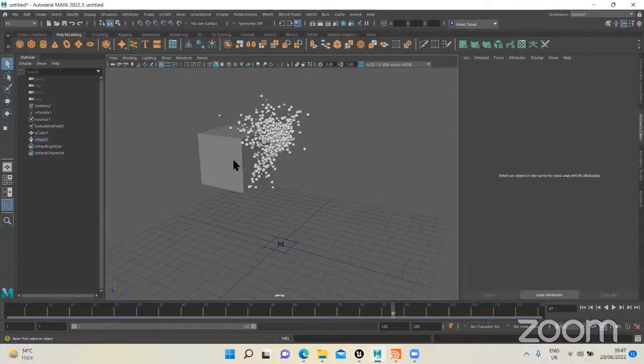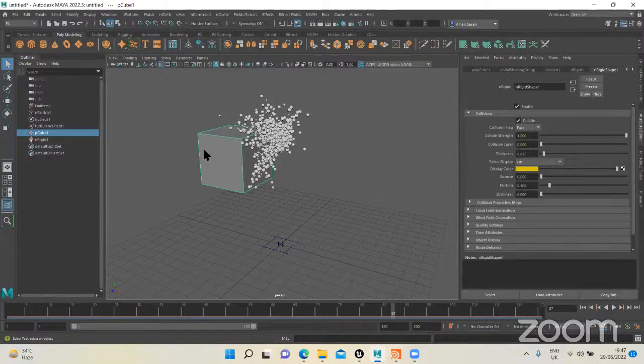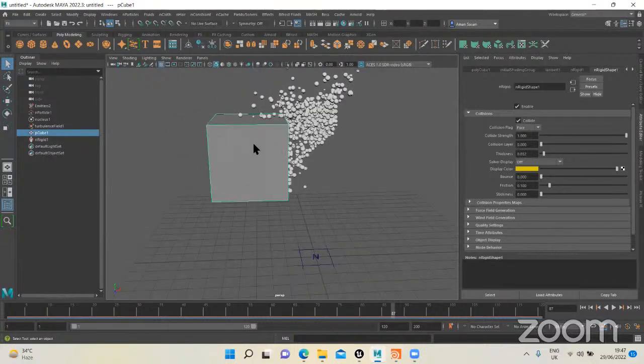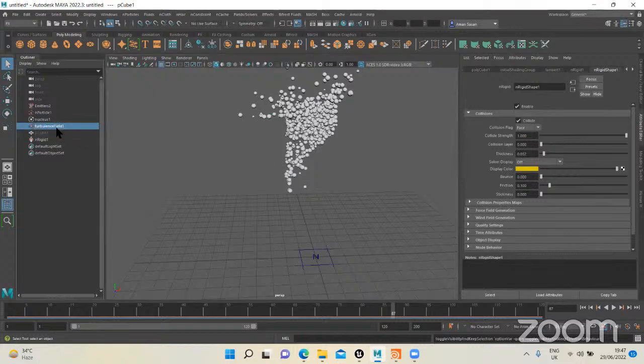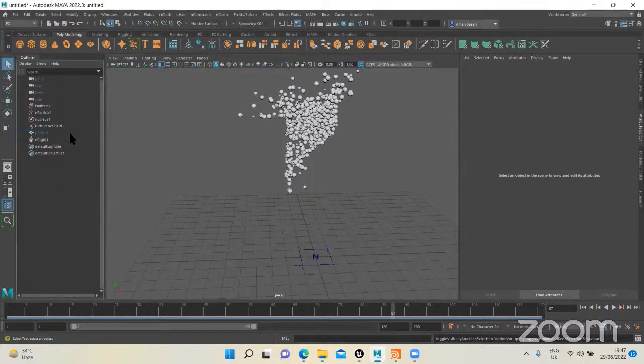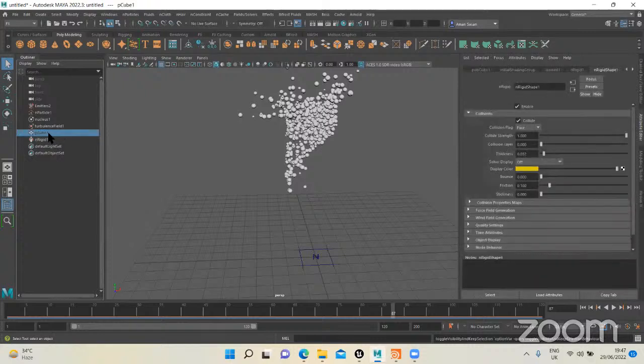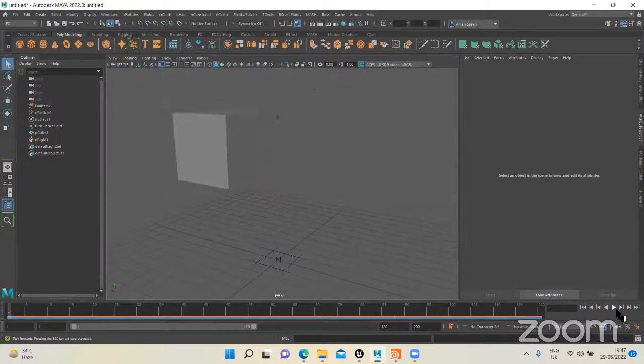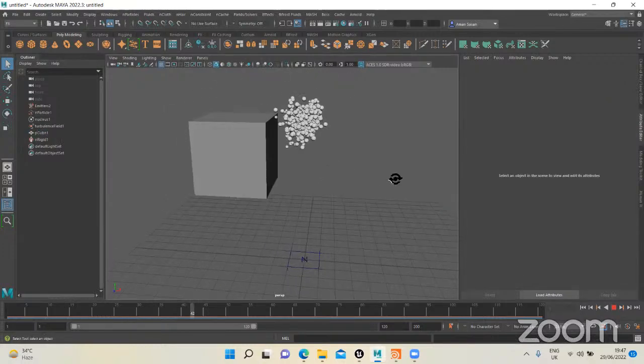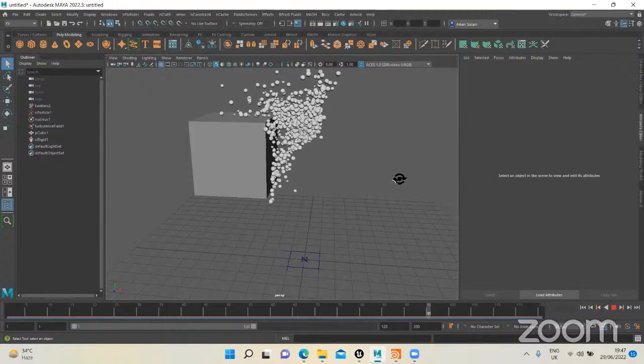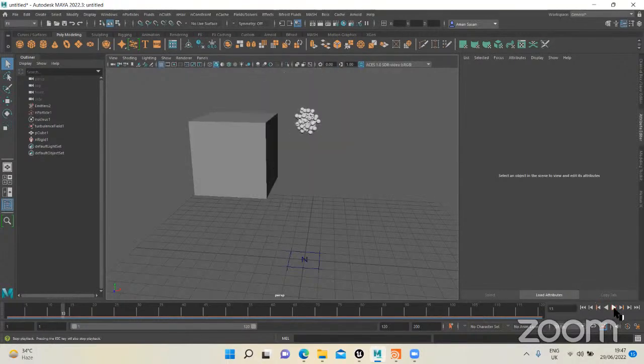And now you'll be able to see that you have this collision and stuff going on over here, which is what we want. If you want, you can keep this in the viewport, or you could press H to hide it. So H is a shortcut to hide stuff in the outliner. And if you want to bring it back, you just press H again. Okay, let's see how it looks when it's colliding. So let's again turn it up and see how it goes. Yeah, pretty cool.